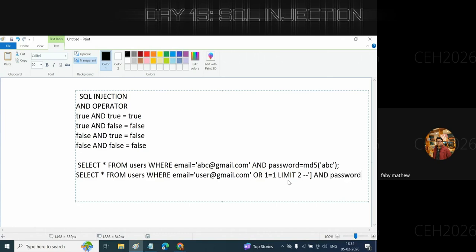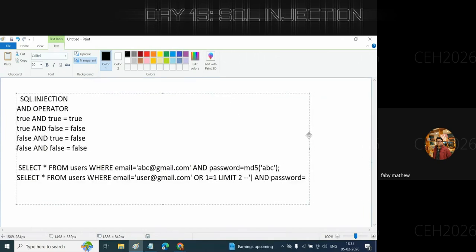I will tell you what exactly it is doing. Password equal to MD5, and he does not know about the password also, like this.